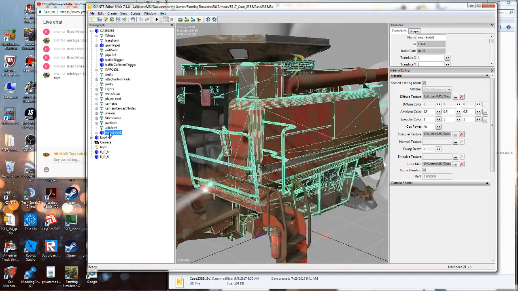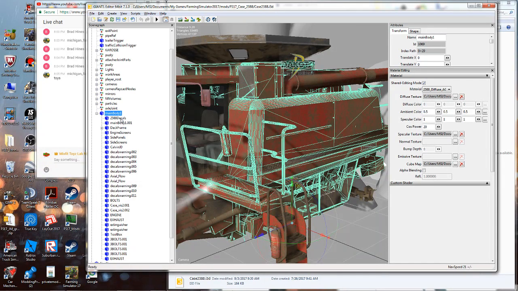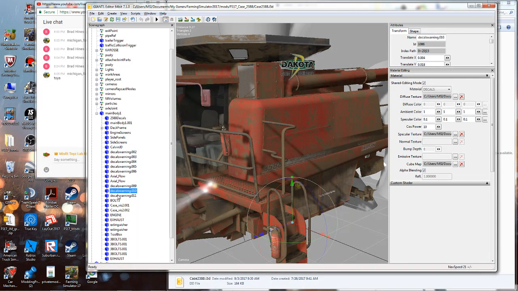So then you have the main body, which is right here, and it's got a lot of different decals already on it, like the axial flow I put on, the warning decals I just used ad strips, the 2588 down the side is an ad strip.